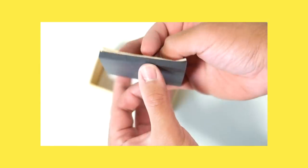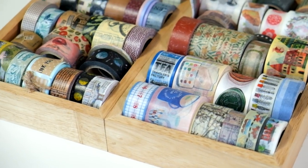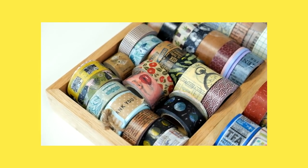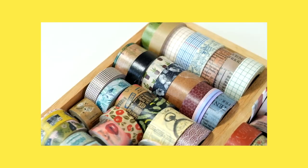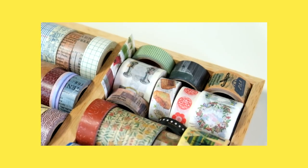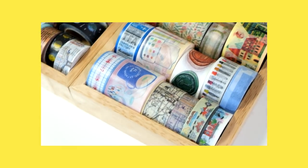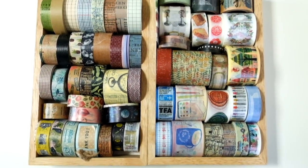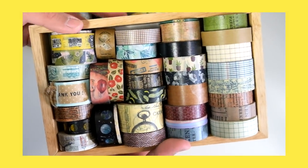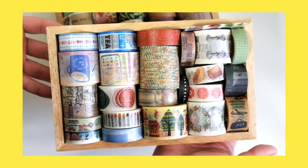In the craft paper container I keep my wide collection of Post-its, which often make appearances in my journal-with-me videos. We're almost done here — I've actually saved the best for last. Here is my full washi tape collection. I actually used to have way more but I downsized my collection recently, and I'm trying to implement a one-in-one-out rule to keep my washi tape collection at a constant number. I honestly have enough to last a lifetime, but I think washi tapes are my biggest weakness when it comes to stationery.